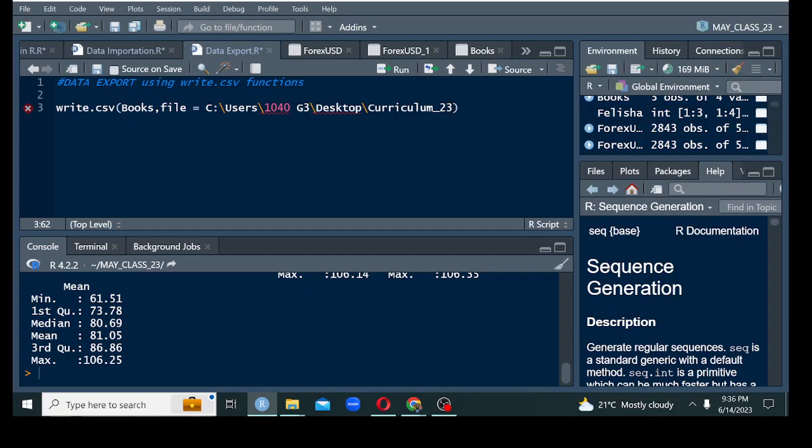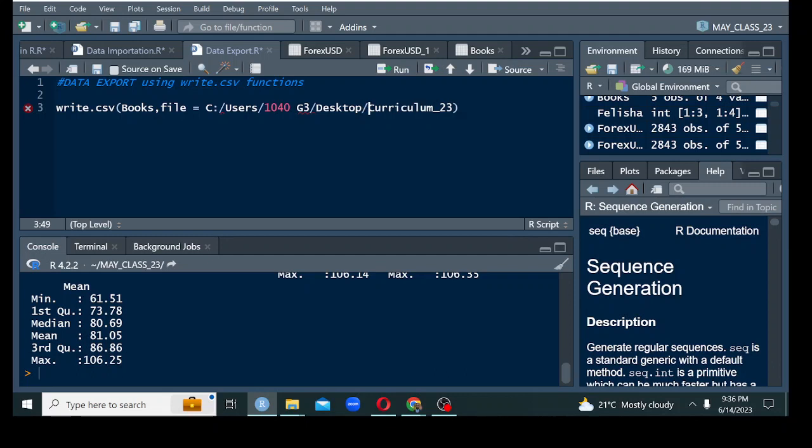Therefore, you either change them to double backslash or use a single forward slash. So where there is a backslash, let me put a single forward slash, again and again.